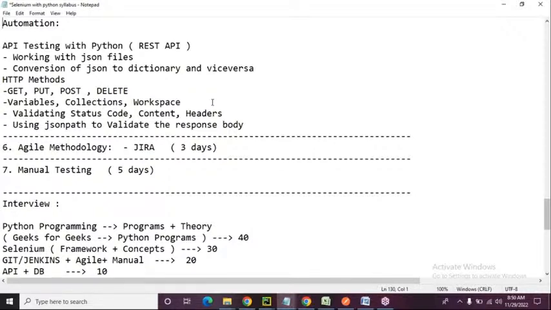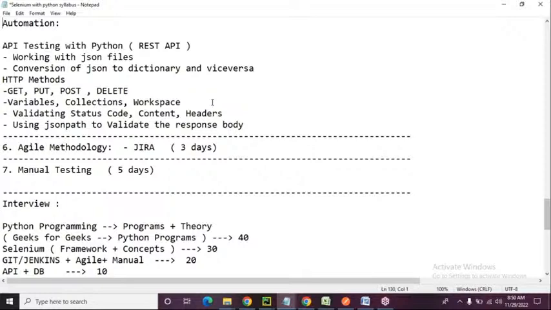Okay, sir. Thank you. And one more thing, after completion of this training, will the institution provide placements regarding Selenium with Python? See, I will give you HR contacts, I already told you. This is not part of the institution, this is personally from me, but however you can think of it as from the common end. The institution will provide you a lot of opportunities. Actually, I'm not a fresher, sir. I'm an IT employee. No issue, this is for everyone, this is for experienced people more.